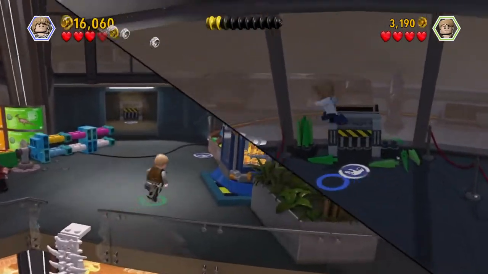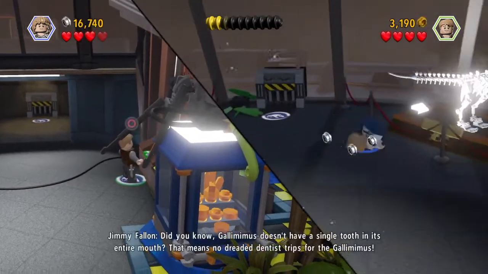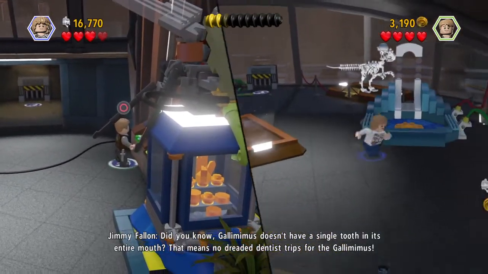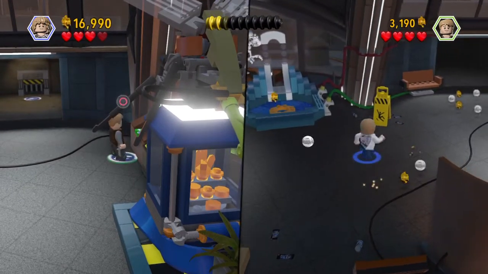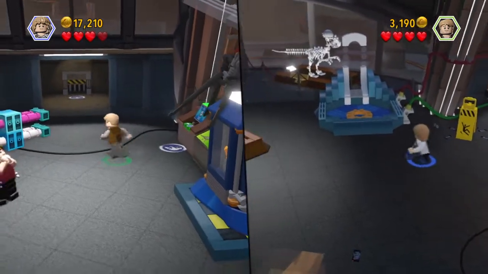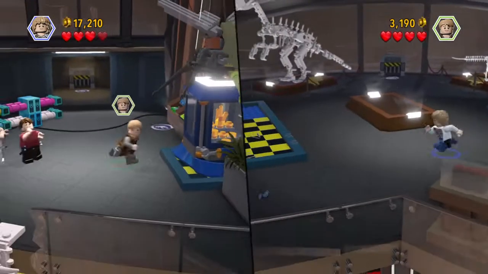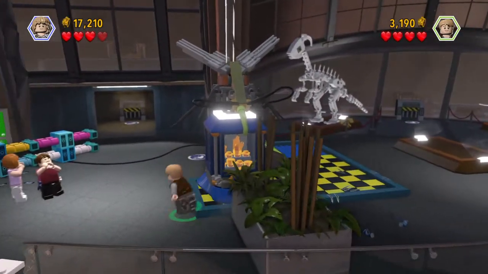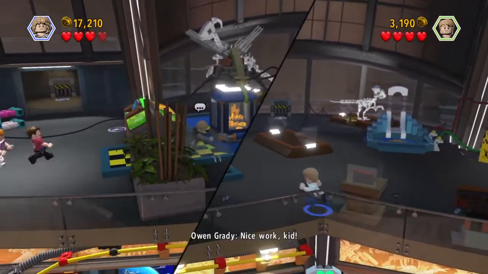Alright, I'm gonna wait, there's something here. What is it? You find out stuff about... Did you know Gallimimus doesn't have a single tooth in his entire mouth? I have to distract him. Really? So it's got no teeth? Yeah, for a herbivore. How the heck am I supposed to get you guys through here? Oh, wait a minute, push that. You need to push that. Oh, no, you don't. Yes, I do. I just pushed it. Okay. Nice work again, there we go.